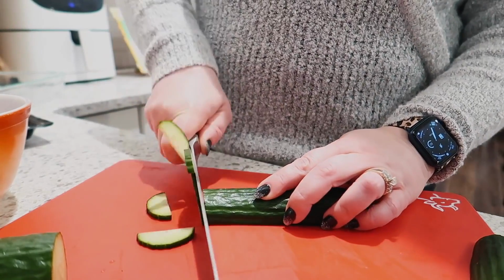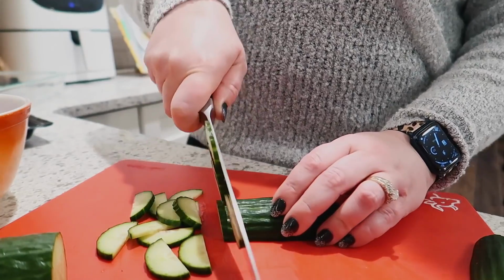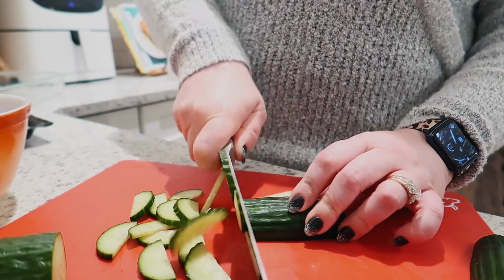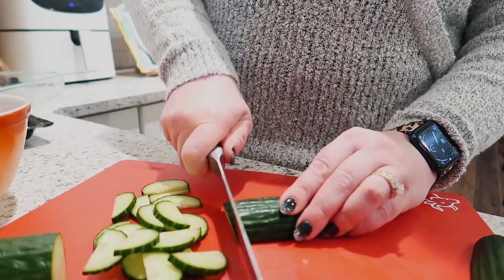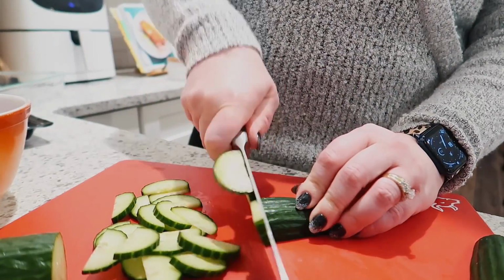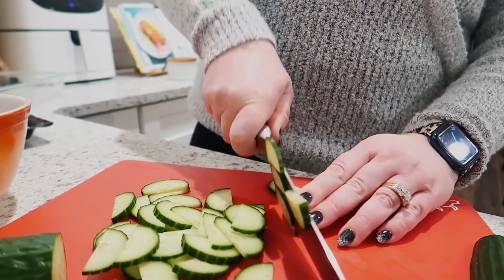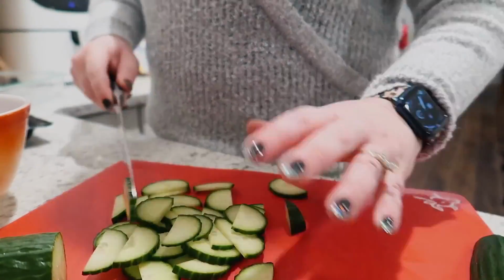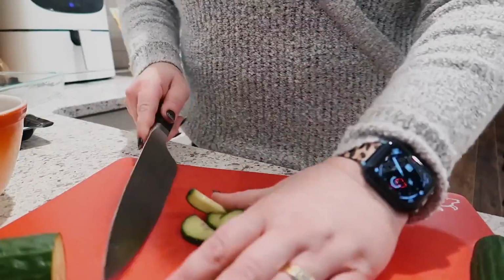And along with this, we are going to make some cucumber salad. So this original dish is basically sort of like a sushi rice, and then you have this cucumber salad on the side with the salmon on top. It's really good. Even if you don't like sushi, I would try it. My kids ate this recipe up. My kids love salmon and they love cucumbers and they love rice. So any combination of that is definitely good.